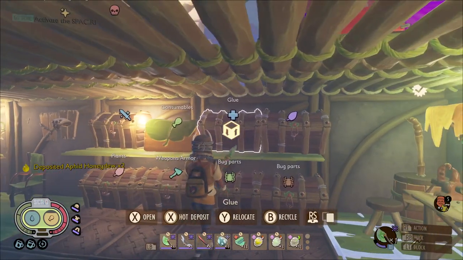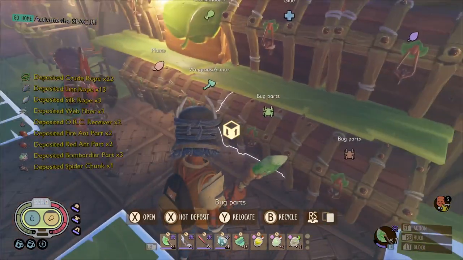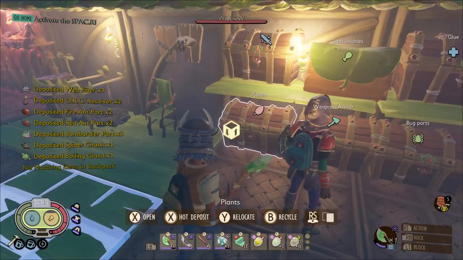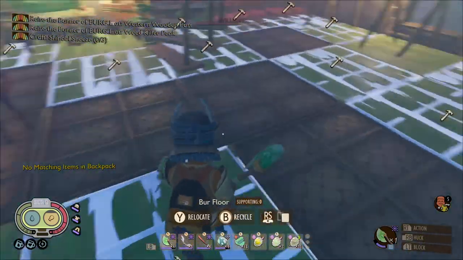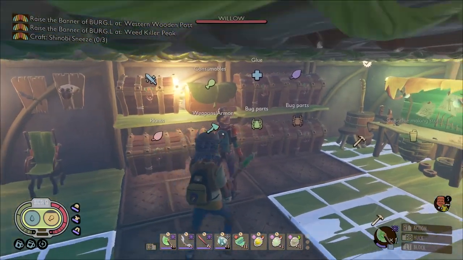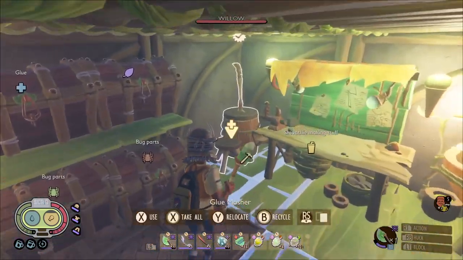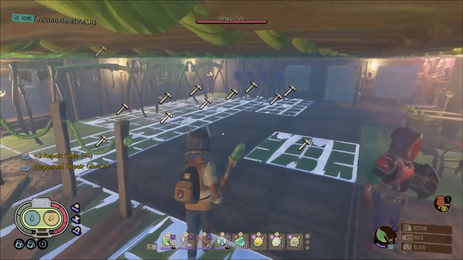Just in the consumables, because you can eat it. Oh. And then if you have any standard resources, they just go in on those ones with the leaf. And put the glue in there. Alright.